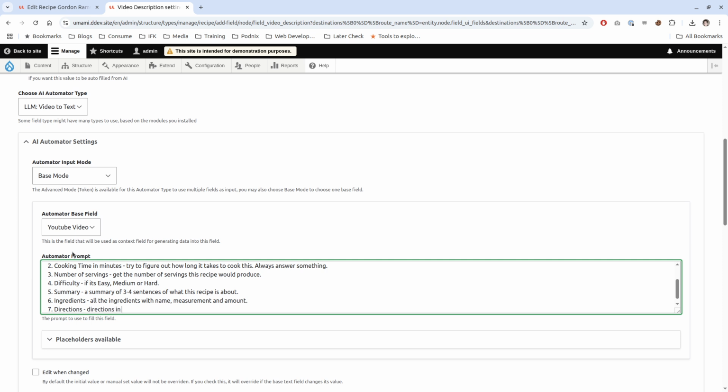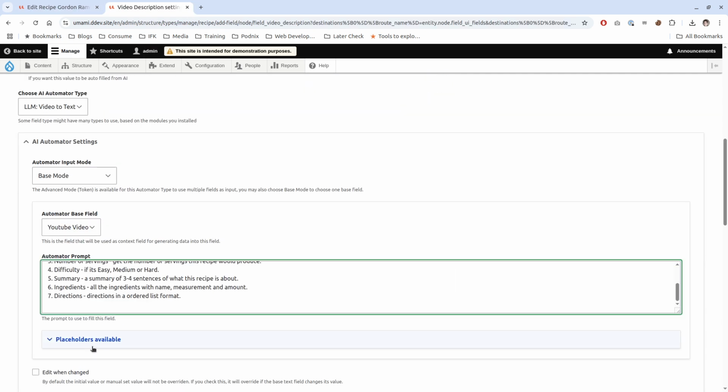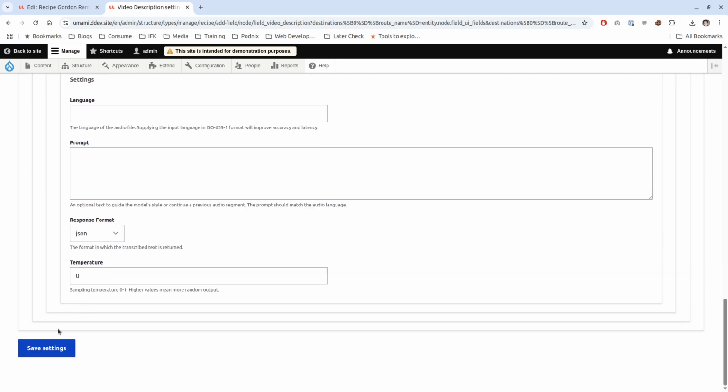Directions in ordered list format, and that is what we need, I guess. So let's try this. We might need to improve it. Let's see.